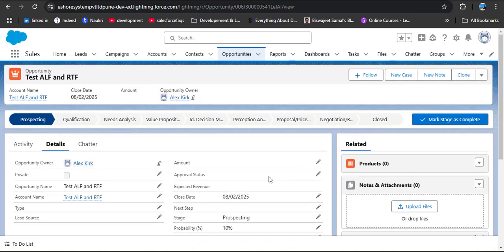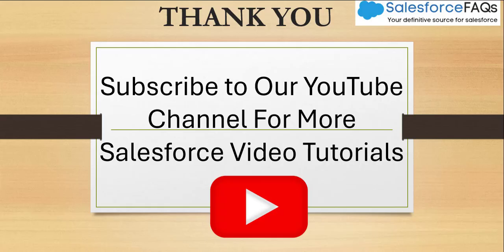So in this way we have seen how we can create the related contact using a record trigger flow. After creating the contact, how we can call the Autolaunched flow that we created, and in that flow how we can create the related opportunities related to the account that we created in the record trigger flow. And after that we called the Autolaunched flow from the record trigger flow to create the related opportunities. I hope you understood whatever I explained.